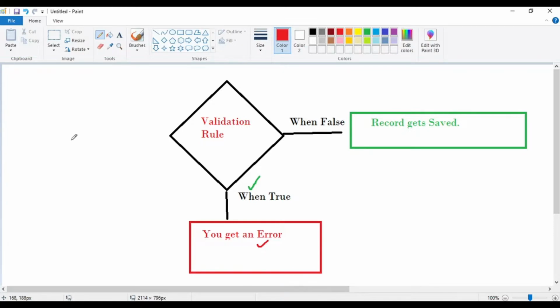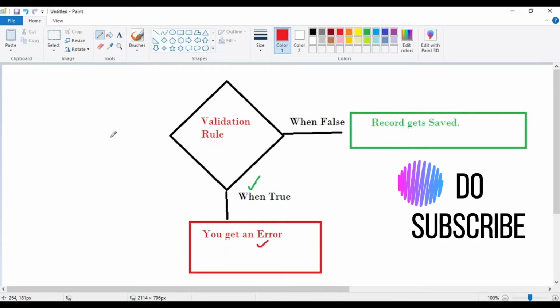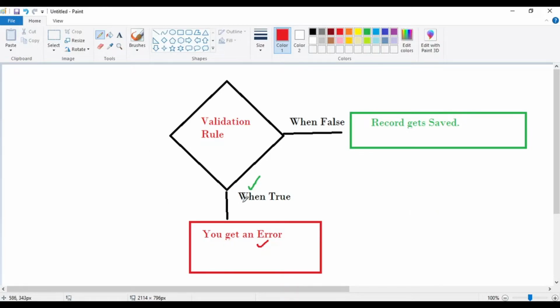Say for example, if someone enters a date less than today, and we are checking that if it is true, so give an error. So validation rule works in that way, that when it is true, you would get an error. Okay, and when that validation rule turns to false, your record gets saved to the database. What I am saying is pretty confusing to understand, but let me show you with an example.